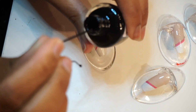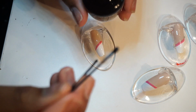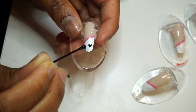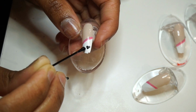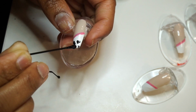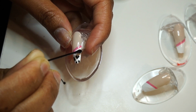Okay guys, so I'm using some black nail polish that I got from the Dollar Tree, and I'm sticking a bobby pin in it, and I'm using that as a dotting tool. And as I make the cow print, I'm going to kind of move the bobby pin a little bit around to make these irregular dots and make it look like a cow print. I think this looks so cute with the pink, like it's just so stinking cute. I'm obsessed with these nails. They're so pretty.